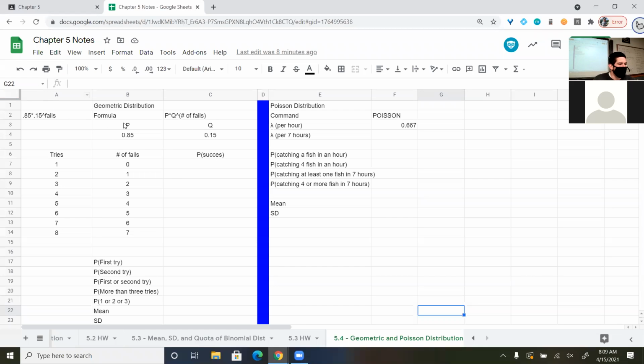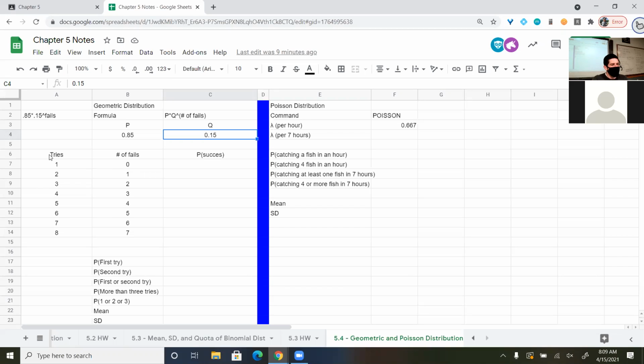So in the sheet, put in that the probability of success is 85%. That means I know the probability of failure is 15%. My formula is going to be P times Q to the power of the number of times I fail. Again, it's n minus 1. So what I recommend doing is set a table like this. Now, I know that I only need as much as 3, but I wanted to just do more tries because I want to show you the probabilities and how they're connected.